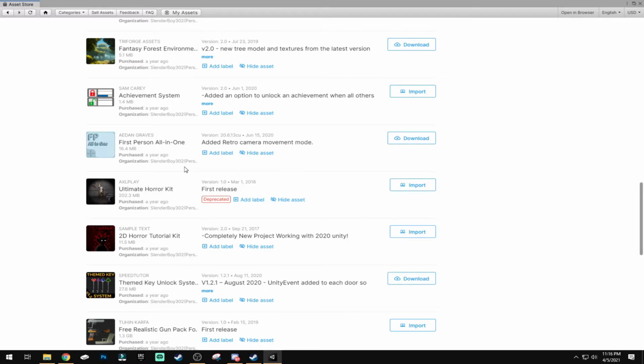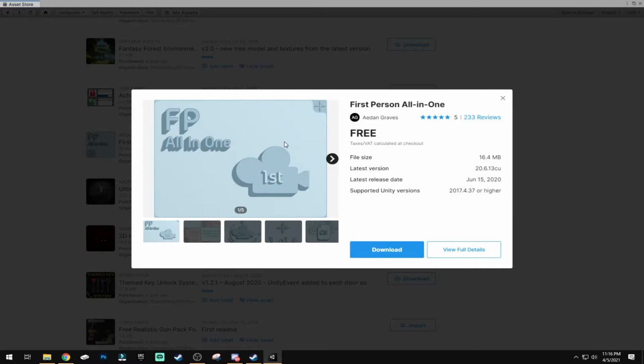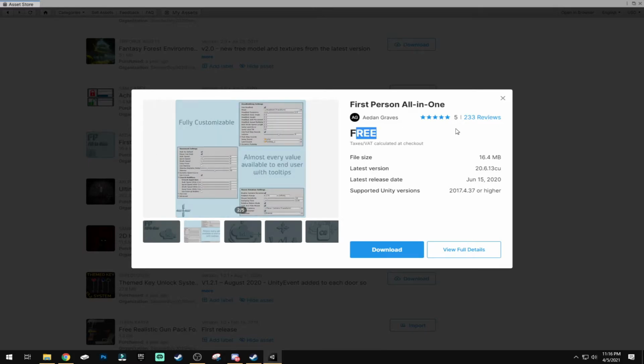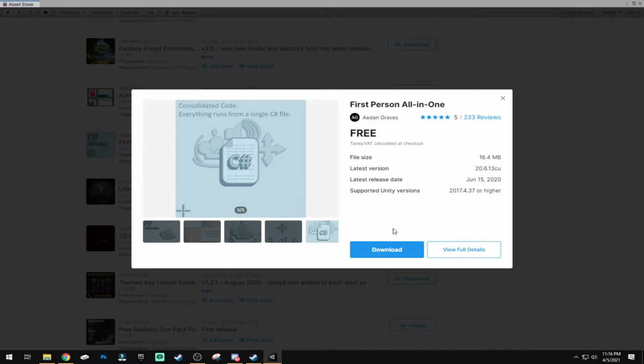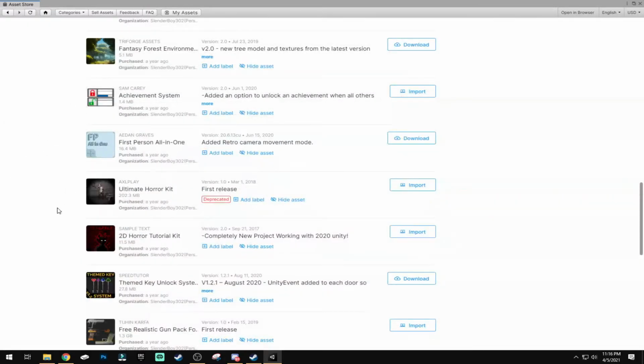If you want a first-person controller with advanced built-in options, without going into the first-person controller script and adding more lines of code, I recommend this first-person all-in-one asset. Unity got controversial last year. Unity removed the standard assets from the asset store for unknown reasons. Then someone came out with this first-person all-in-one pack. It's got 233 reviews. That's how great this asset was. It's fully customizable, as you can see in the screenshots. I highly recommend it if you want more advanced features without writing additional code.